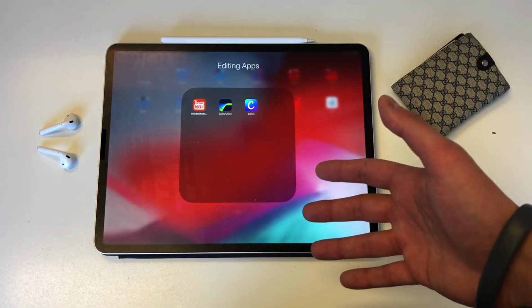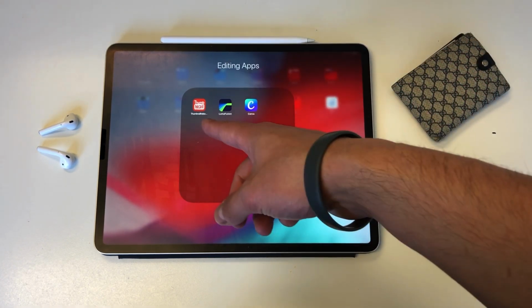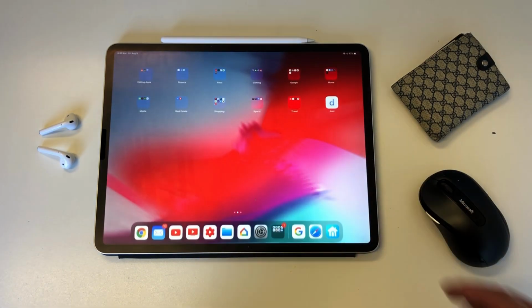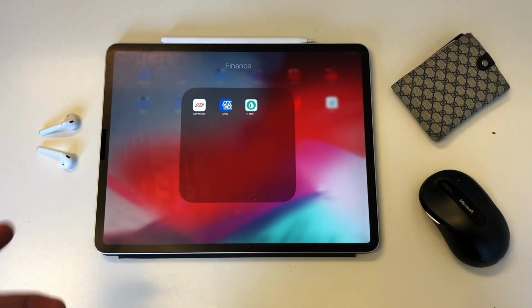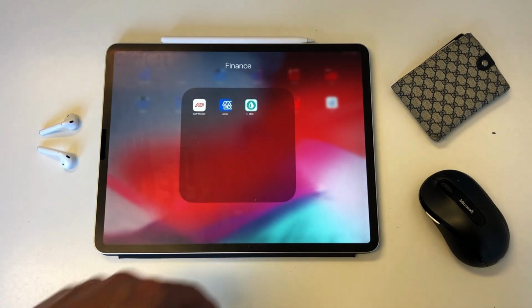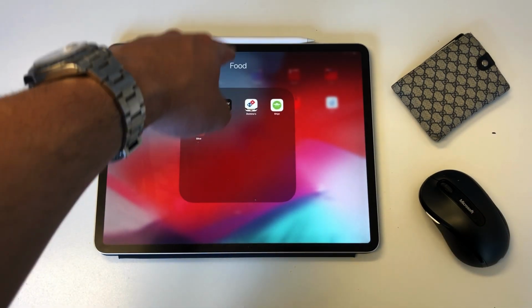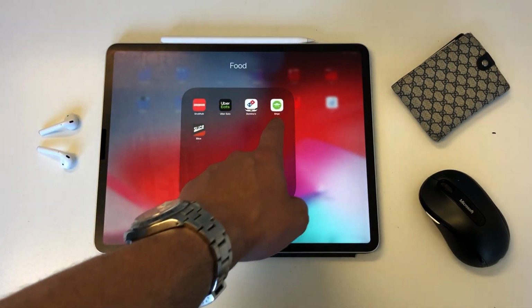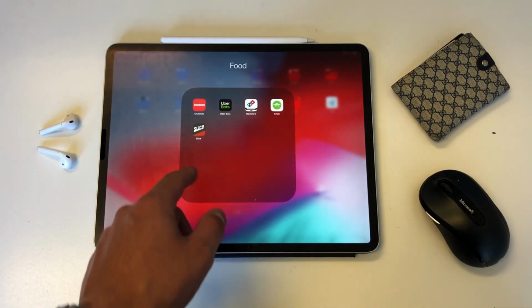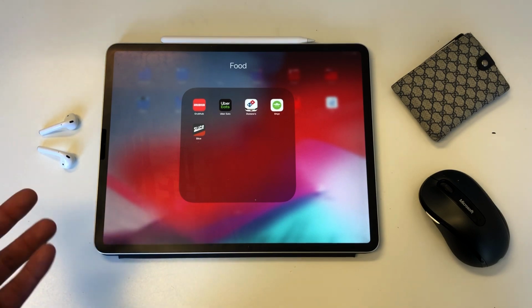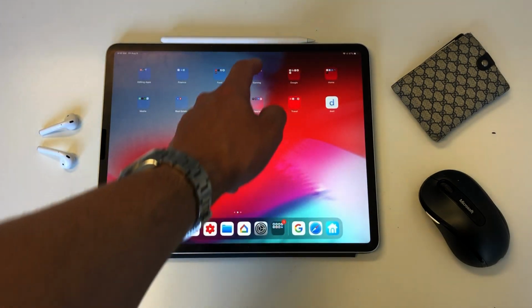an infograph creator, which I'm going to start to use for thumbnails because this one has a crazy watermark, which I don't really like, and I don't want to pay for it. Got my finance apps, ADP, Amex, and Mint. Food, I'm a big delivery guy: Grubhub, Uber Eats, Domino's, Shipped, which is my grocery delivering service, highly, highly recommend. Slice, which is a delivery service just for pizza and Italian food.